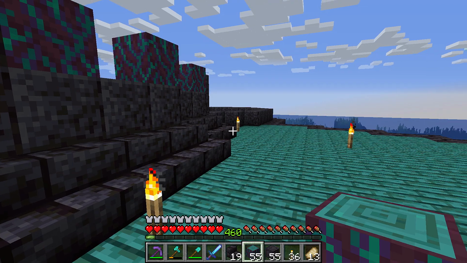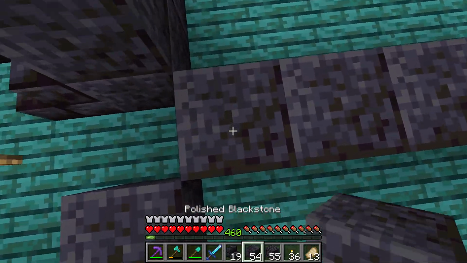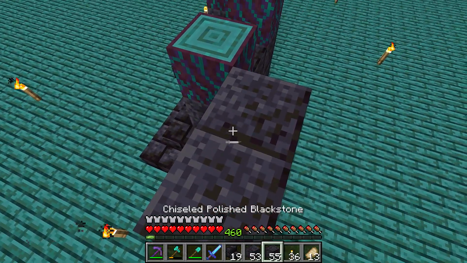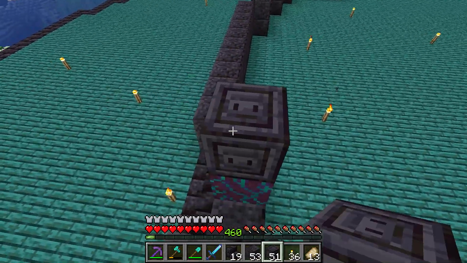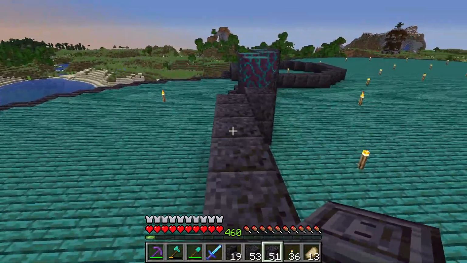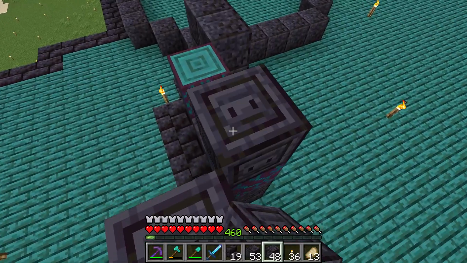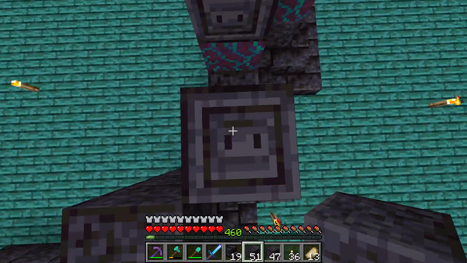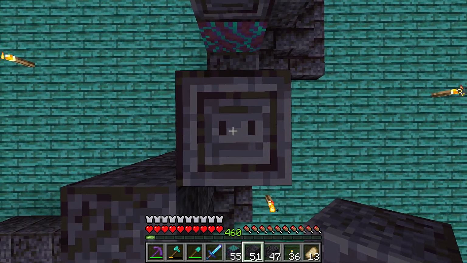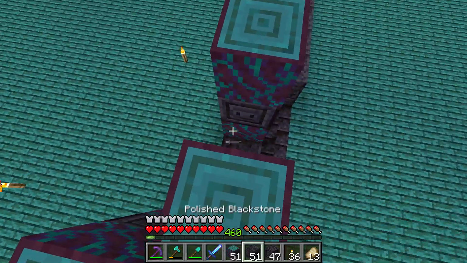Alright, now grab some chiseled. And let's just build up here. Alright, now come in here. We'll put chiseled. This is our center block, just like we did downstairs. Holy smokes. That means this is going to be really tall. I just thought about it, guys. This thing's going to be extremely tall. Okay, well, that's not a bad thing, I suppose.